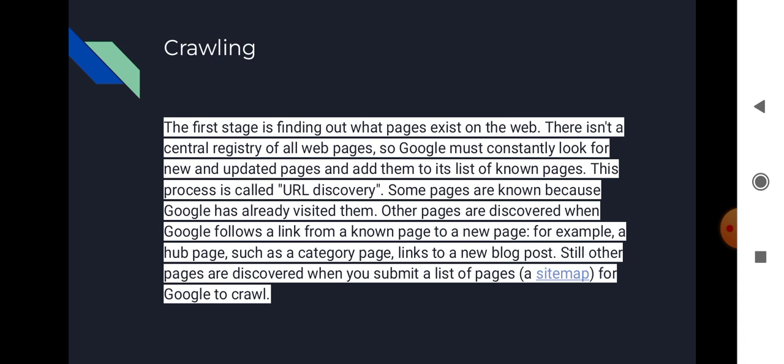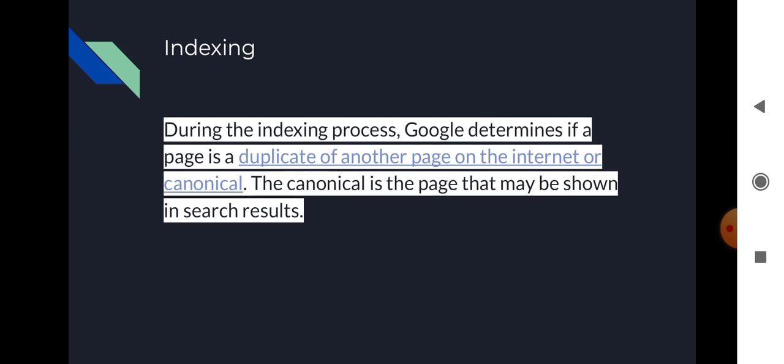However, Googlebot doesn't crawl all the pages it's discovered. Some pages may be disallowed for crawling by the site owner, other pages may not be accessible without logging in to the site, and other pages may be duplicates of previously crawled pages. For example, many sites are accessible through the www and non-www version of the domain name, even though the content is identical under both versions. Crawling depends on whether Google's crawlers can access the site or not. Some common issues with Googlebot accessing sites include problems with the server handling the site, network issues, and robots.txt directives preventing Googlebot's access to the page.